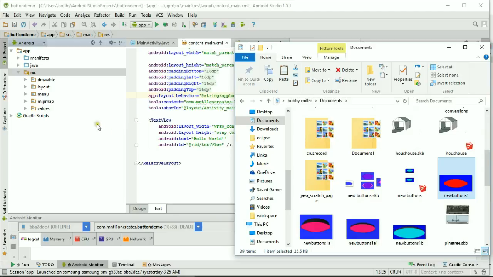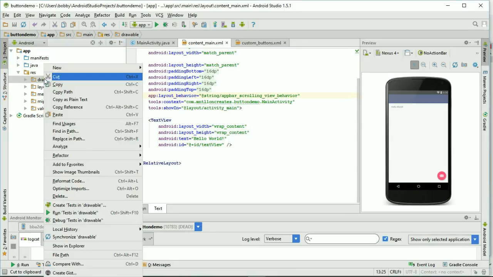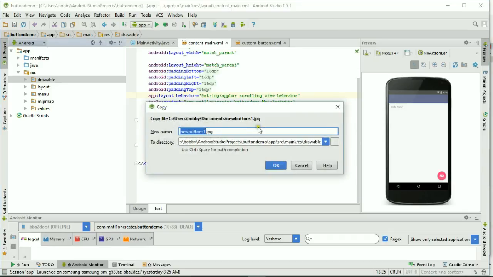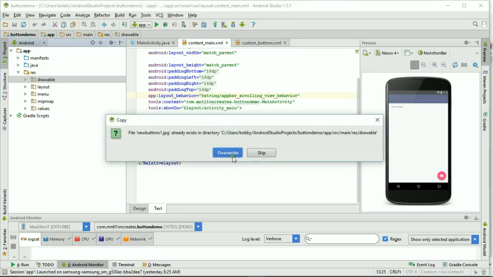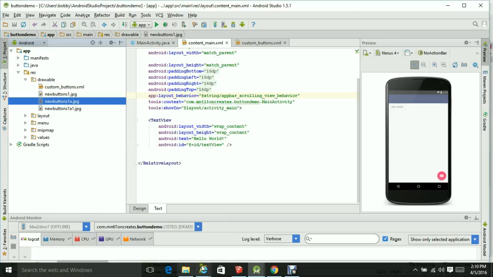Now we're going to go over here to Studio, go to our drawable folder, right click and paste. Now, I already have them in there, so it'll be overwriting. So there's that one. Now repeat it.